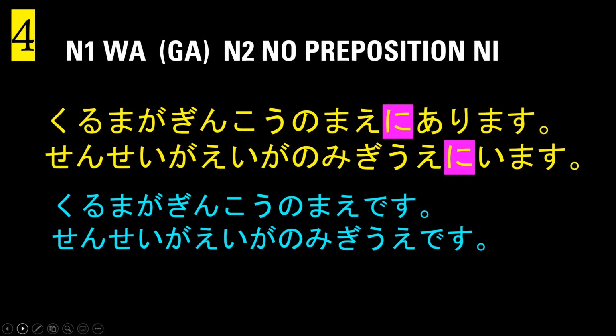When we use the desu form, we remove the arimasu, the verb, and we remove the particle ni, because there is no need for you to have particle ni because desu is a special verb. So basically, desu is serving as a linking verb. Okay? So yun po siya. So the difference is no particle ni, remove the verb. So just add the desu. So both are acceptable. Next.